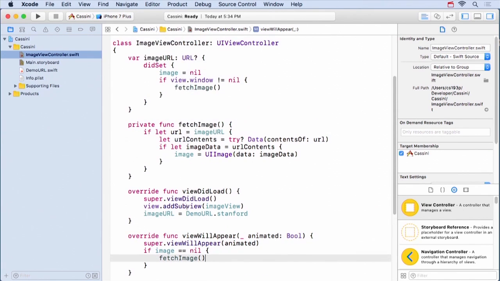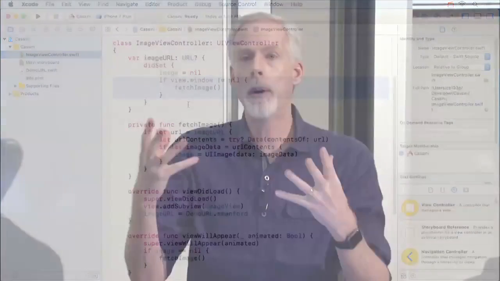So you see how the combination of these two things is going to wait to fetch it until view will appear. Unless I'm already on screen, then it'll fetch it right away. So that's at least delaying it. So now if I were in tab bars, when I clicked on the tab, view will appear would happen and I would load up. And if I did something that caused the image to change, it would change right away because I'd be visible. If I went off screen and clicked on another tab, my image was changed, it wouldn't change. When I click on it, then it would go get it from the internet. So I'm minimizing the amount of data plan usage if the person is doing it over cell.